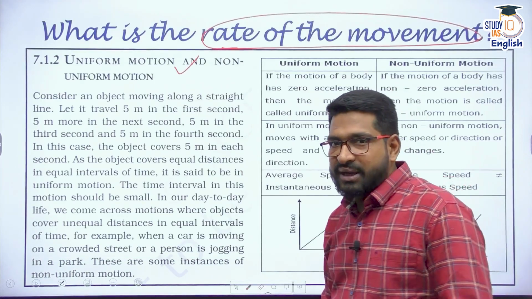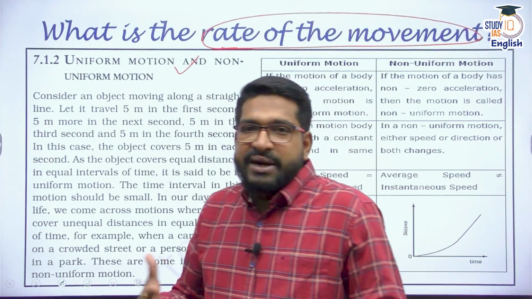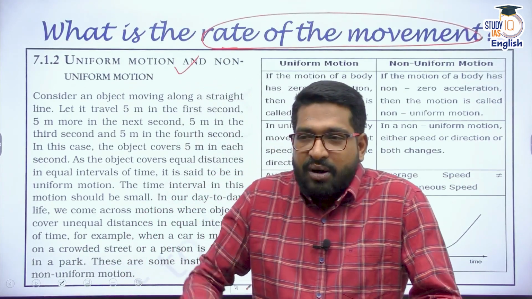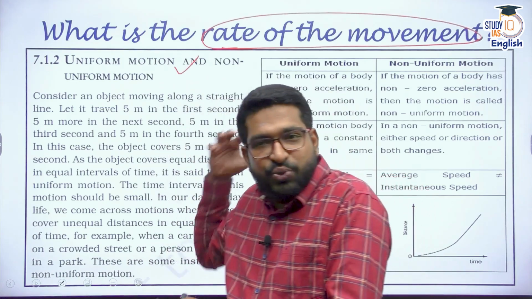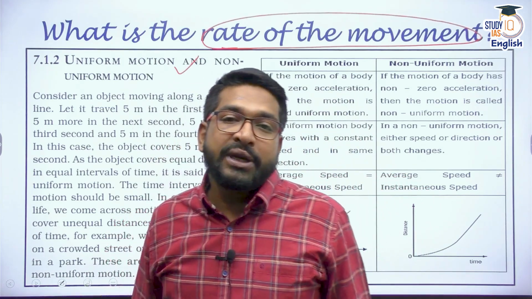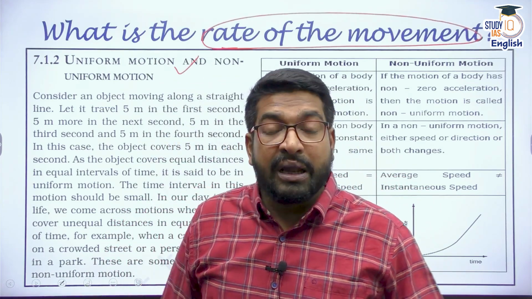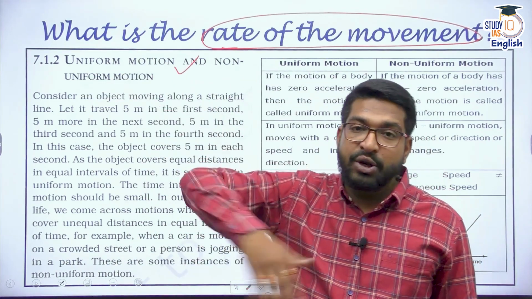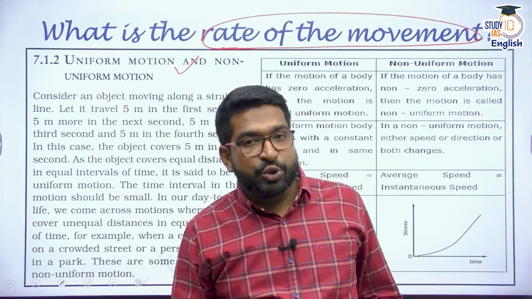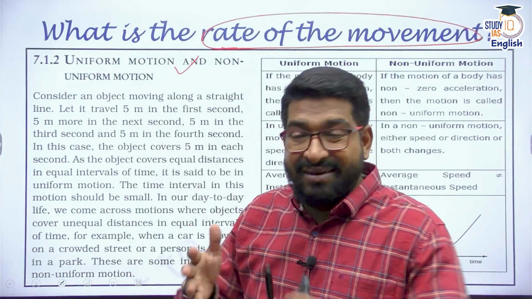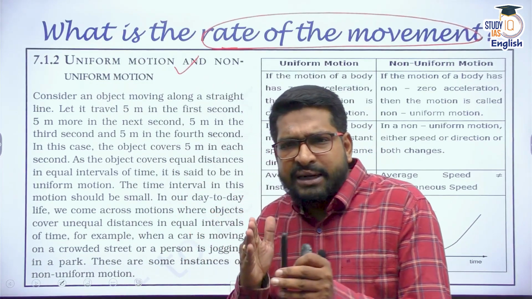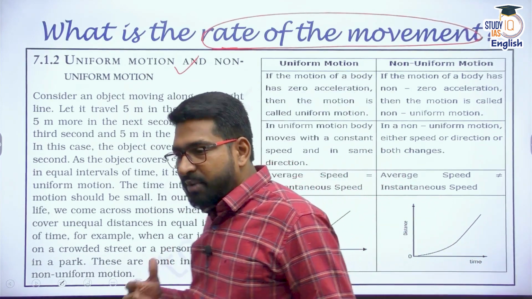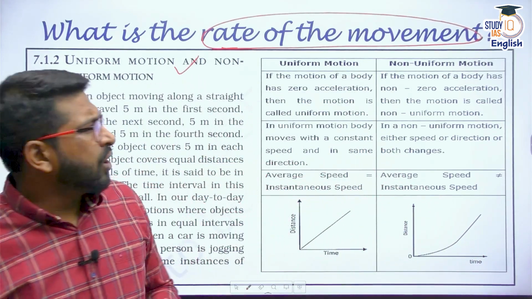And many times in our life, we do not encounter uniform motions a lot, right? Our normal transportation is actually through non-uniform motion only, right? But there are many examples of uniform motion. For instance, an oscillatory motion, a pendulum moving, is a uniform kind of motion, or something moving at exactly constant velocity. That can be an example of uniform motion. But many times we do have non-uniform motion.